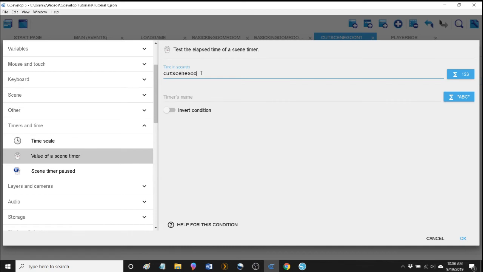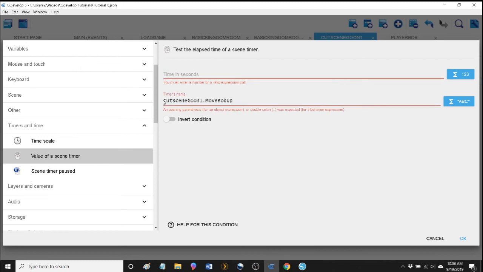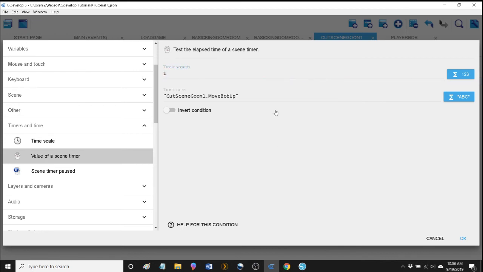Cutscene goon 1 dot move Bob up. Whoops, sorry about that. I did this in reverse. Let's put this in quotation marks. Okay, and time in seconds. Yeah, let's just keep it 1 for right now. Let's see how that works.